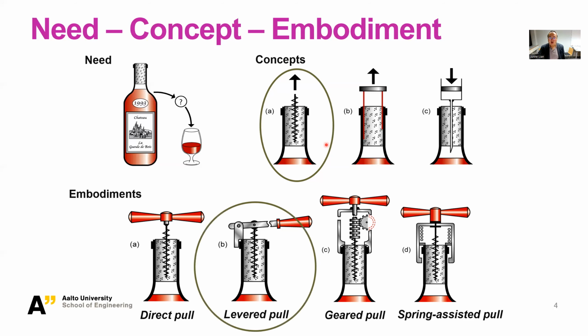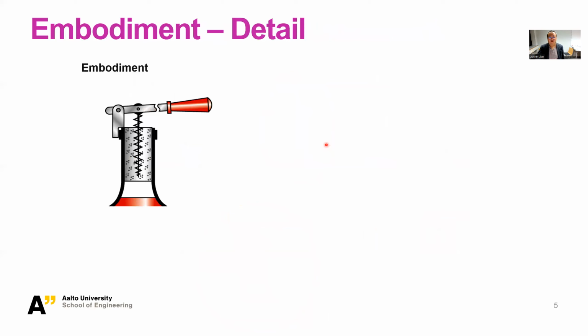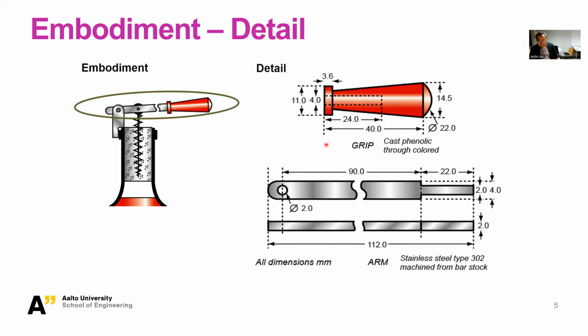Here I'm going to show you how the second embodiment could be moved further. When we have chosen this kind of embodiment, we can already decide how to do the detail. When you do the detail, it means you need to identify the dimensions. We know the general look of this embodiment; in detail, we need to give dimensions. So here it involves a lot of design things.